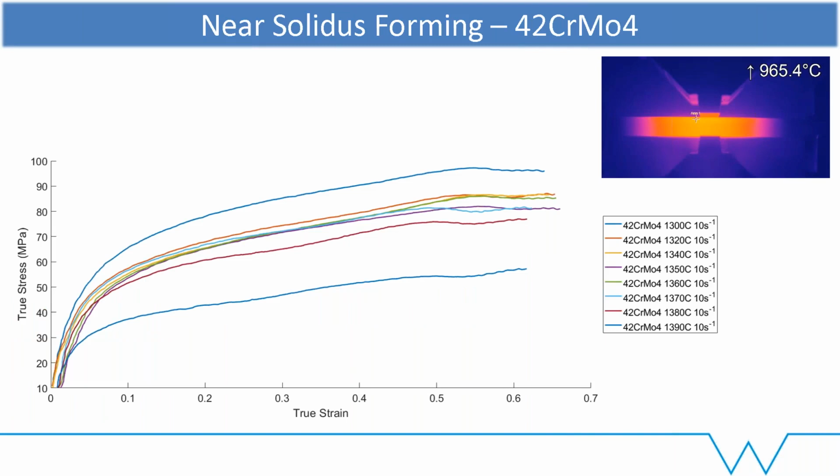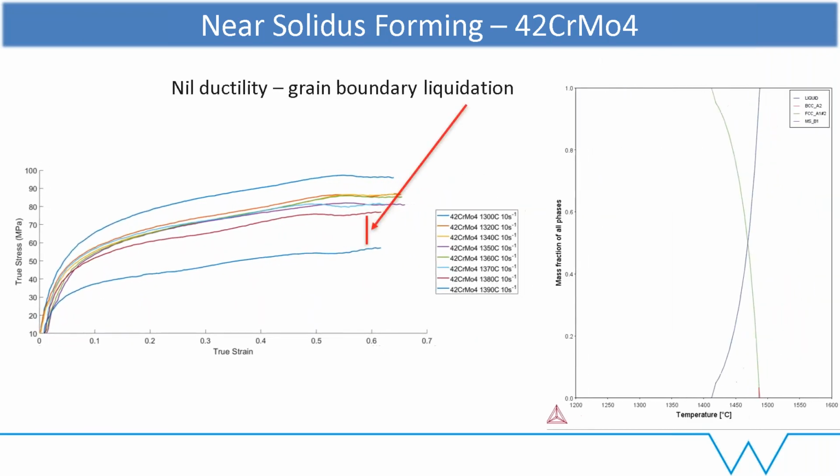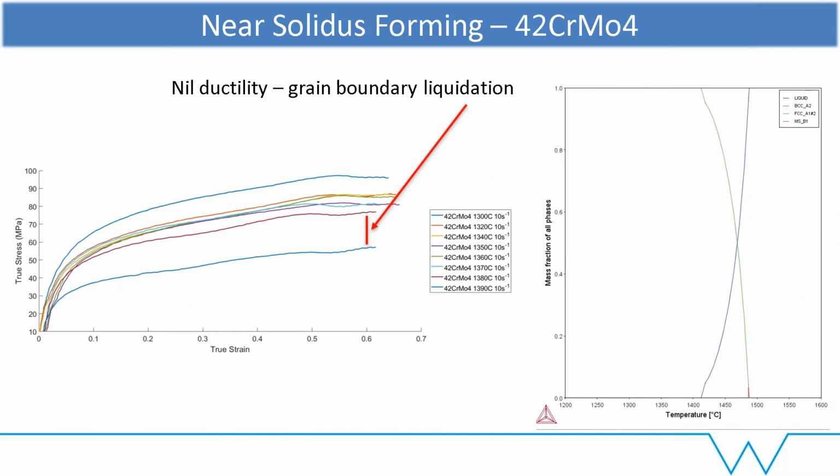So again, we've got a simple plane strain setup there, but you can see here that we can do temperatures quite controllably, get flow stress curves all the way up to 1390, and here you can see that we get the ductility drop. So we get to the point where we get null ductility, and that agrees quite nicely. We expect to see, under equilibrium conditions with no segregation, this material start at Solidus about 1410.